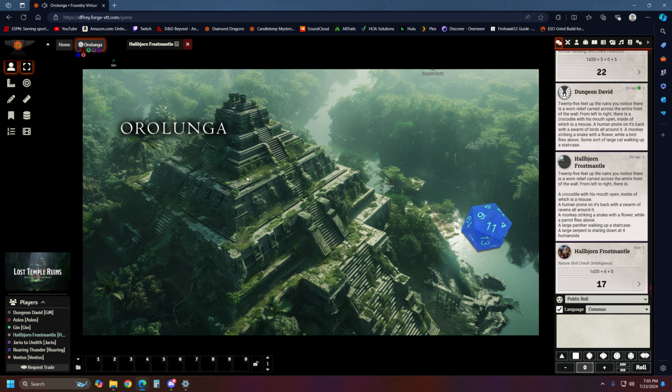What kind of flower is the flower? Yeah, I was about to say that. Okay, you can roll me a nature check. I did. Oh, excuse me. Sorry, I'm looking at another tab. The flower appears to be that of an orchid.